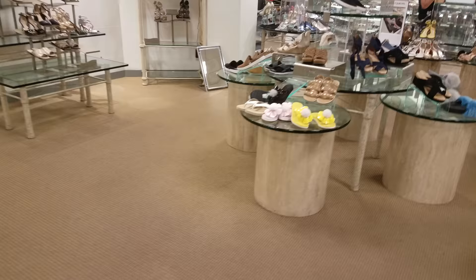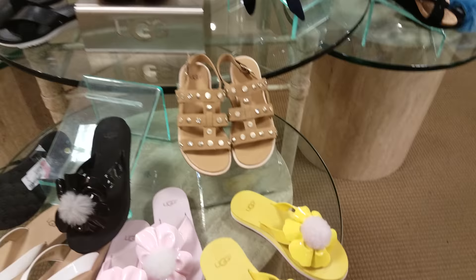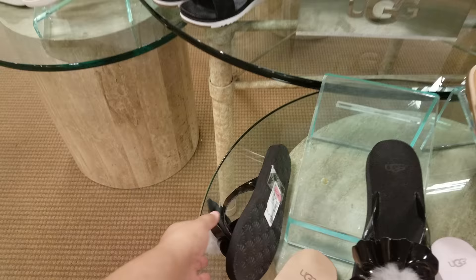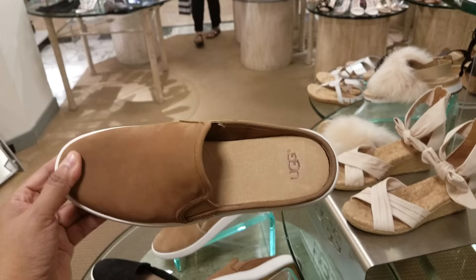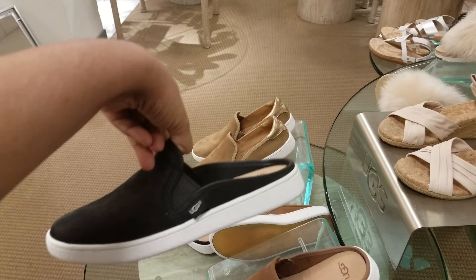Here's Ugg, you guys. Look at Ugg sandals — I'm not a fan of this. $42, and they're very cheap, like really cheap plastic. This is like something you can get at Walmart — save yourself $42 on these Uggs. These are kind of nice though — I do like shoes like this with no backing on it. These are going to be $85.